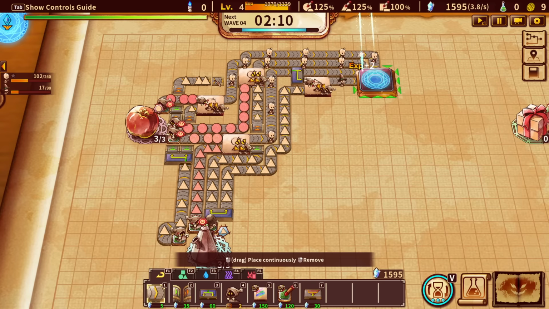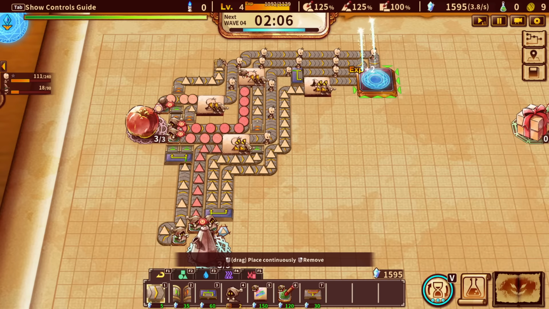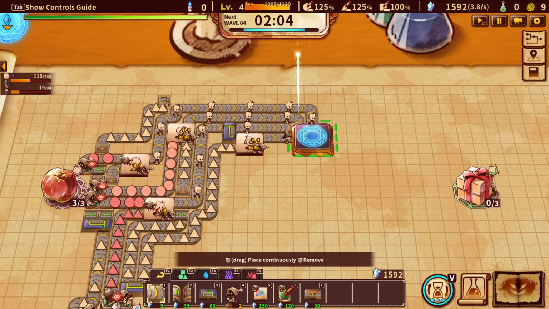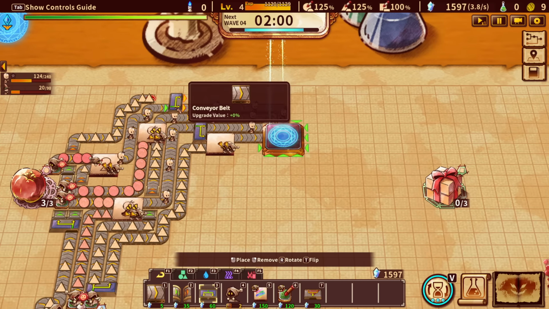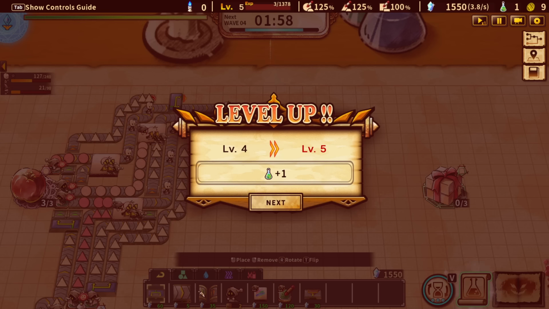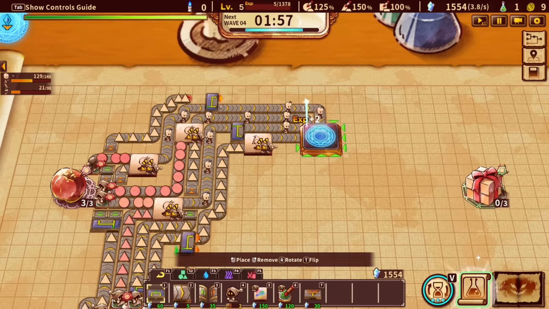Okay, hold up. So then we get the splitter. Jump scare. I think we might want a triangle efficiency up. I think that's probably acceptable.